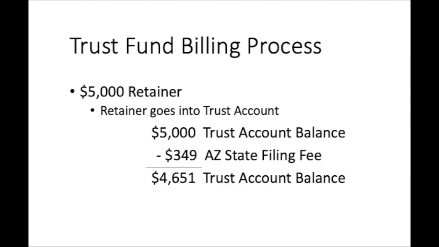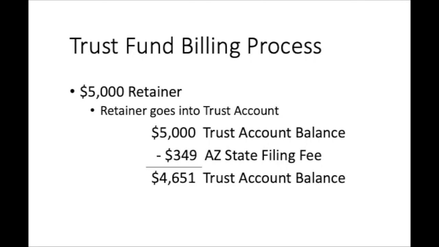In a hypothetical situation, let's say you decide to hire one of the attorneys here at our firm, and that attorney requires a $5,000 retainer for your case. Now, this is case specific. Every client, every prospective client, the attorney is going to require a different retainer amount. The reason why the retainer is case specific is every case is different.